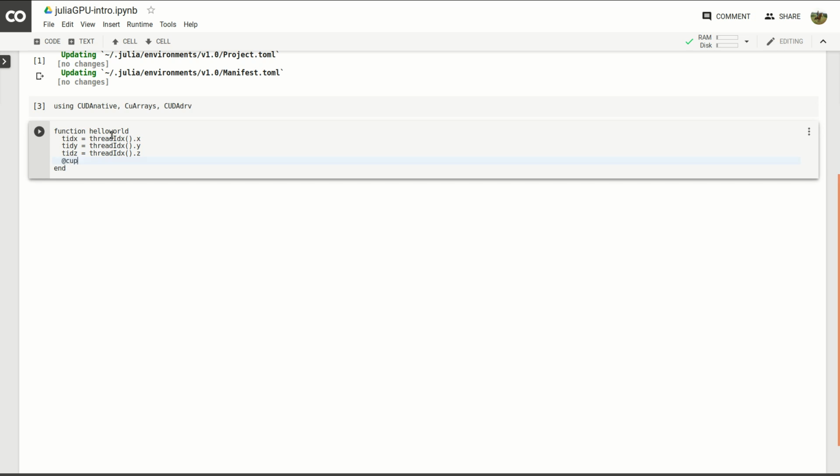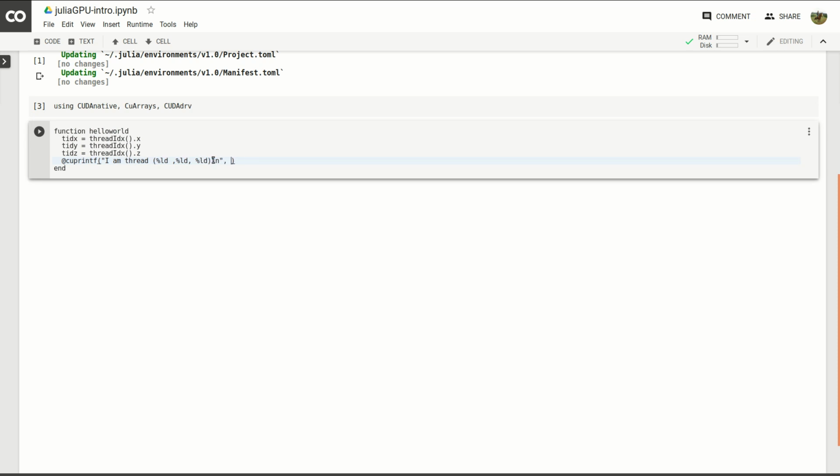The way you print is by using the macro @cuprintf, not println as you used to do on the host. This is a call to the CUDA API. And in here you'll be writing mostly like C. So "I am thread %ld %ld %ld".